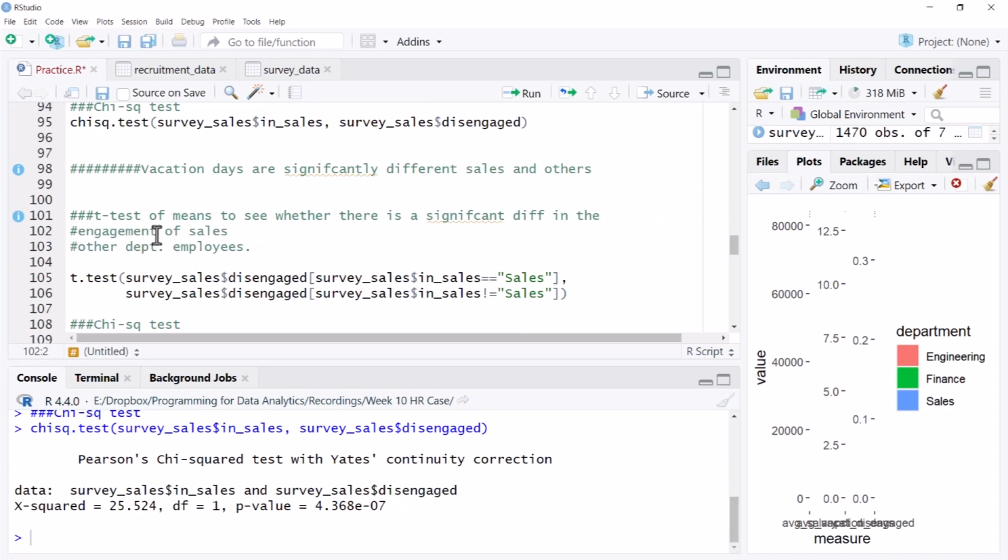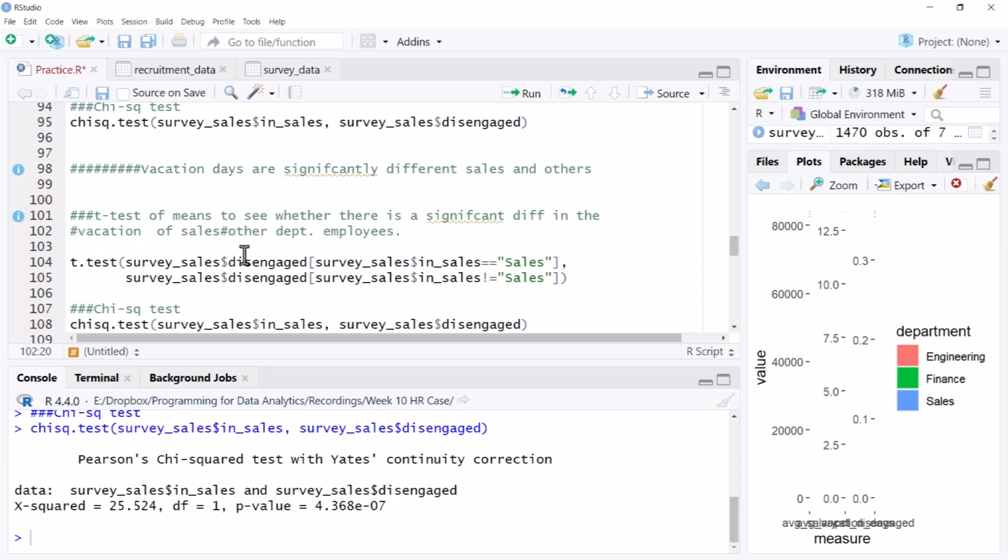There is a minor change: instead of disengaged, we'll use the vacation days taken for sales versus other departments. So we'll use vacation days taken. That is our differentiating variable.